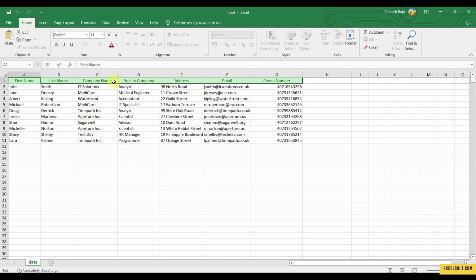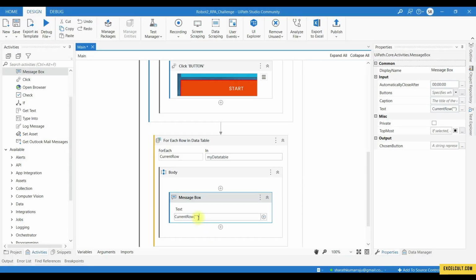Don't try to write it manually, because there might be a situation where there are extra characters in the column. As you can see here, there seems to be an extra space. So if you manually type it, you will just type last name and not the space, so it will definitely cause an issue. Make a practice of copying the whole name from the Excel sheet itself, basically the input sheet, and pasting it right here. This is done.